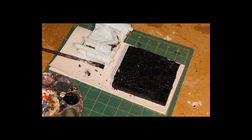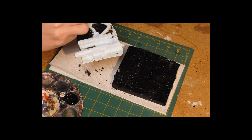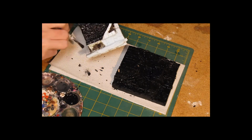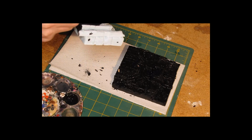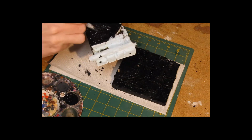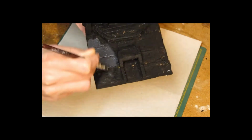Getting in there with the black paint just to get myself a nice base. Since the entire theme here was going to be working with the colors of moonlight, I got started on actually putting some color into it. So going in with just a straight up gray, this will form the base tone, hitting everything with that.